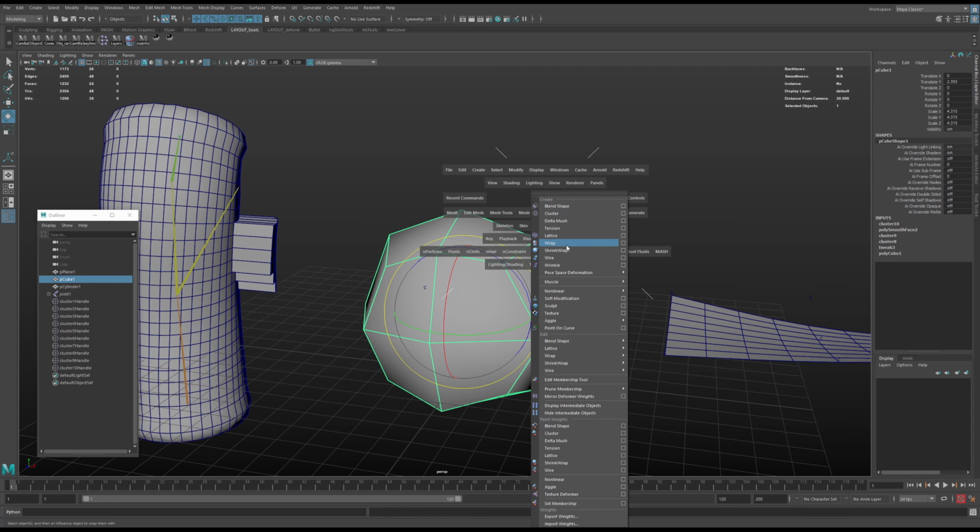The only ones that I kind of use are wrap and sometimes lattice, but lattice is more for just trying to model stuff, really. There are some cool deformation tricks to do with it, but not for match move. It's not easy to control for match move at all. So blend shapes, some people might use blend shapes, and you can duplicate your object a number of times, do whatever sculpting and modeling that you want to do to them, and then you can apply all of those as controllers to your original object.